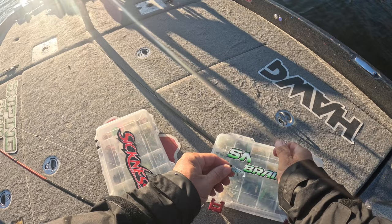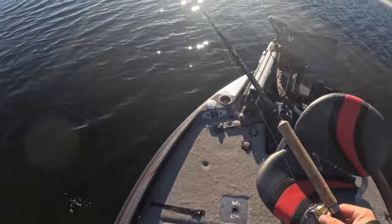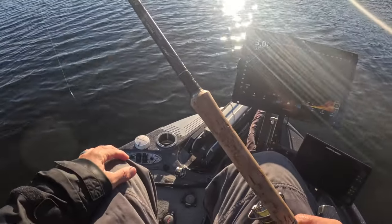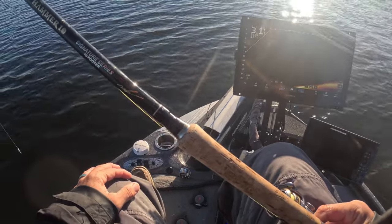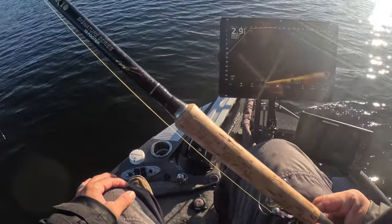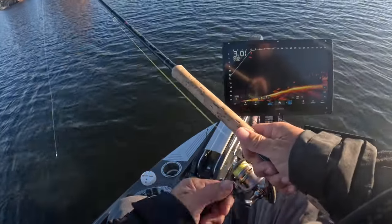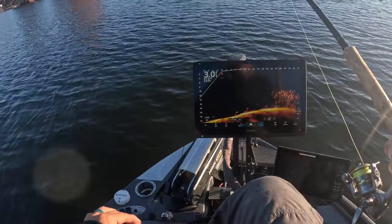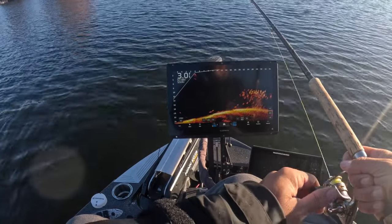Going with the blue Monkey now — see if it changes anything whatsoever. So far I like the hair jig bite the best. I think I've caught several fish with everything, and it seems like they close the gap more often with the hair jig — it's probably due to size. But this paddle tail is going to bring a lot of action into it, so we're going to see how that plays a factor.